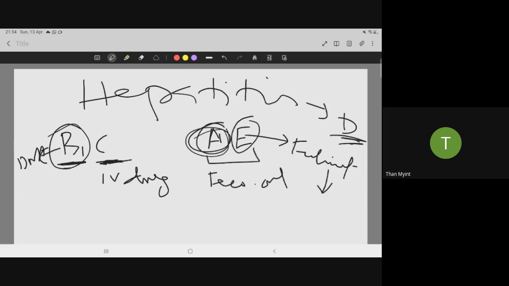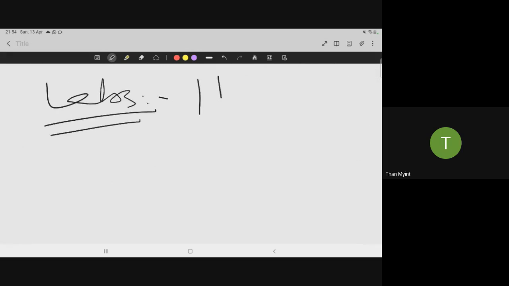And last but not the least, you should be able to interpret the labs of your hepatitis B. This is very important. They always have some questions on this, so I want you to understand these terms. They can sound very similar, but they're not similar.